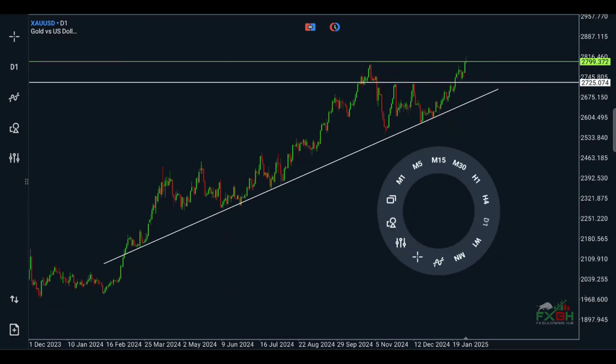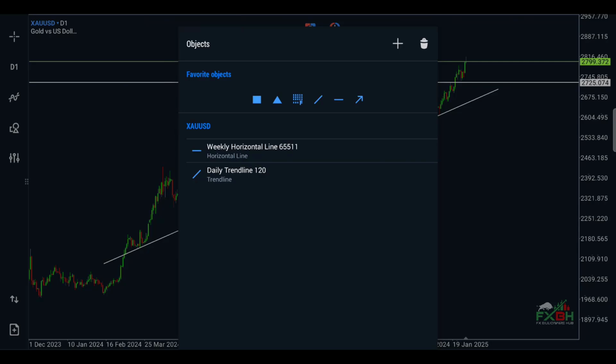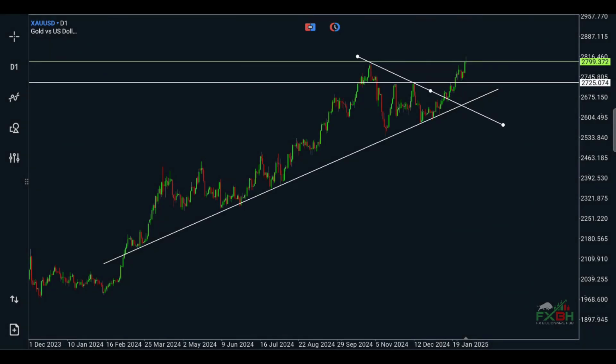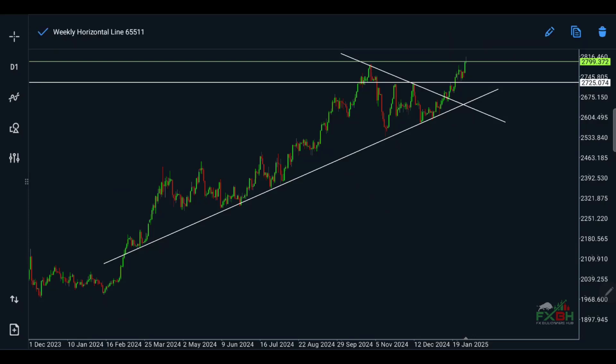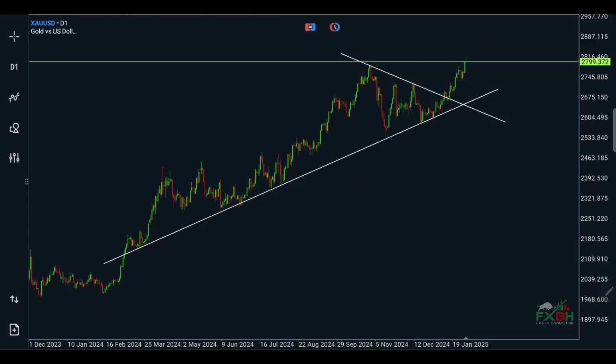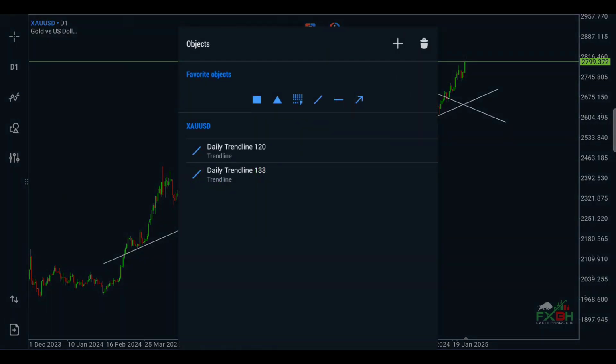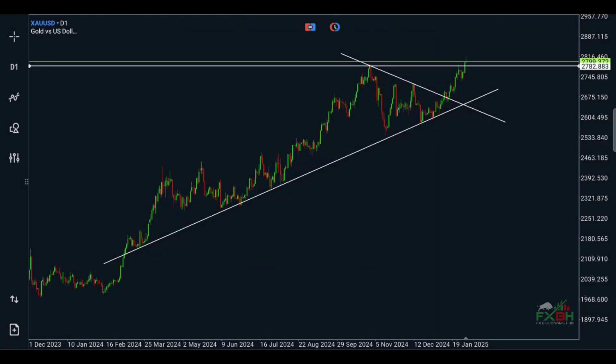Let's draw another trend line in this area. Okay guys, as you can see there, there is a strong bullish breakout, and this is the reason why market is trying to go bullish. And as you can see there, the all-time high already passed and broke away from yesterday's breakout.